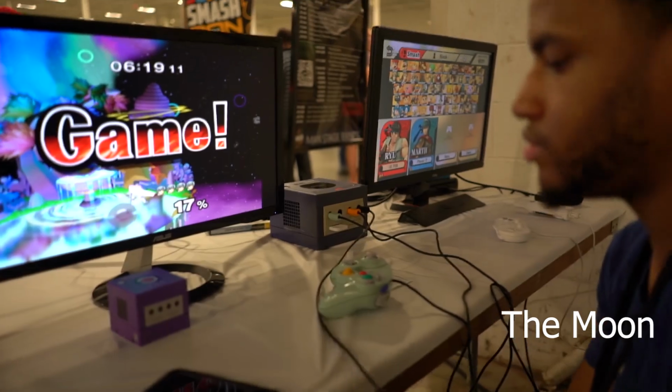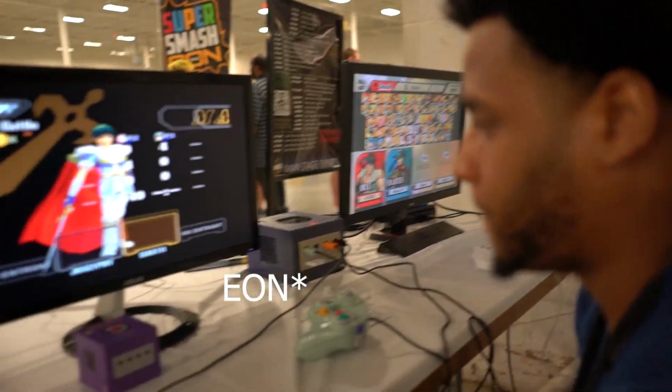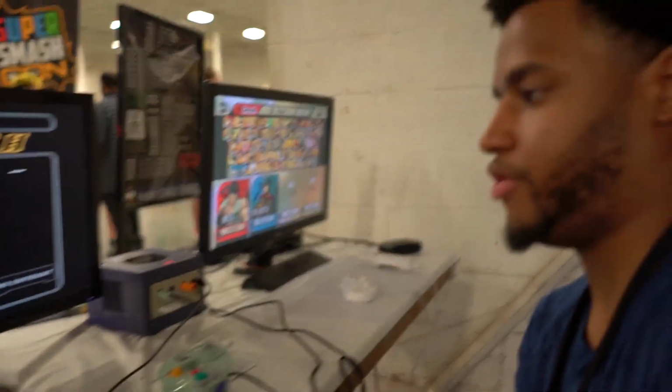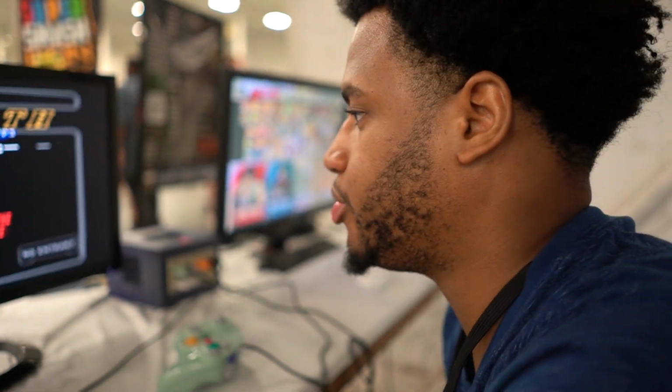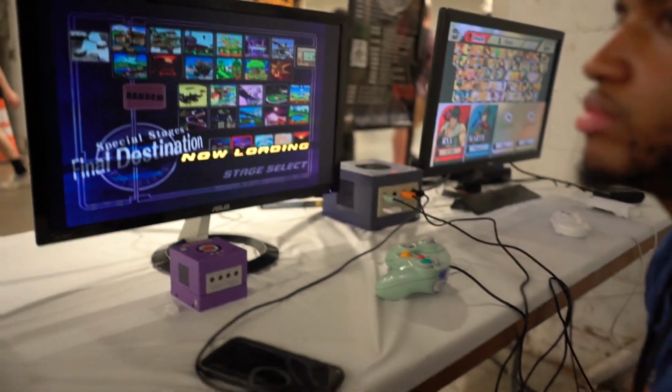Trying out the new Mindless flat screen EOD. How does Melee feel on an LCD and a CRT? It feels like I'm actually playing on the CRT. That's good to hear.